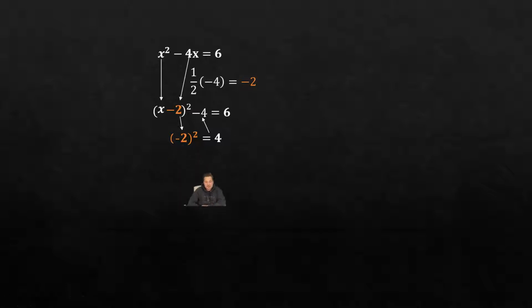Okay, let's go on to the next move. Next, I'm going to just rewrite the equation so it looks a bit more clean. So what we have is x minus 2 quantity squared minus 4 equals 6. Okay, let's continue. The goal is to find x after all, so I'm going to just do the following next. I'm going to add 4 on both sides, on that side and that side. I'm adding 4. Now, on the left side, let's see what we get, and then on the right side what we get.